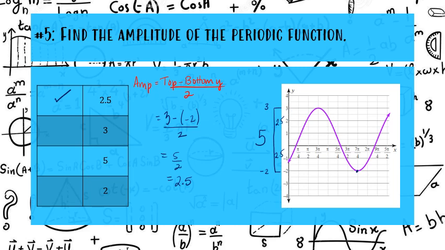Now your midline, when you get to it, I know this question's not asking, but your midline, what you would do is count up 2.5 units from the bottom of your graph, and that's where your midline would be. So double checking to make sure you have your amplitude right, it should be the same distance on the top half of the graph and the same distance on the bottom half of the graph.